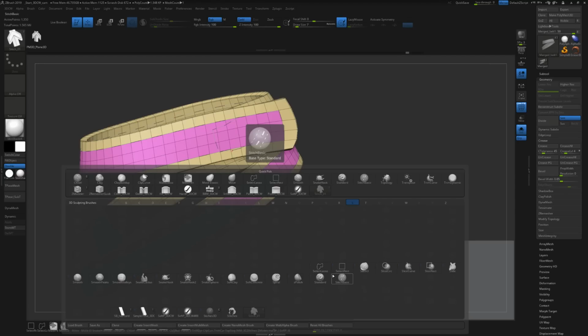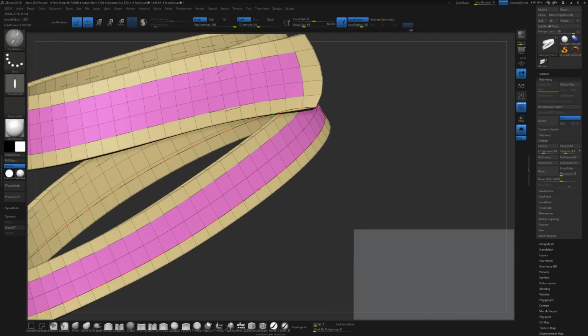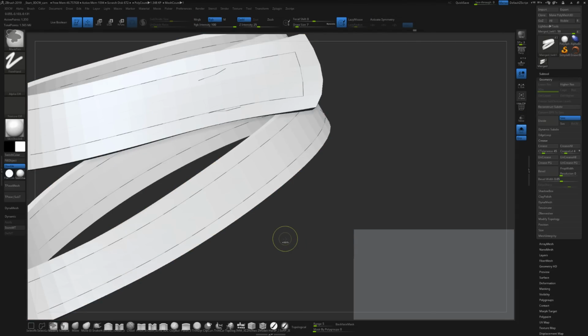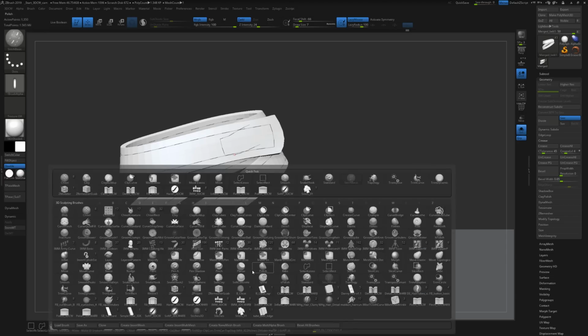Snake. Look at all these snake brushes. I wish it would work with this stitch brush. Anyway, that's how you do it.